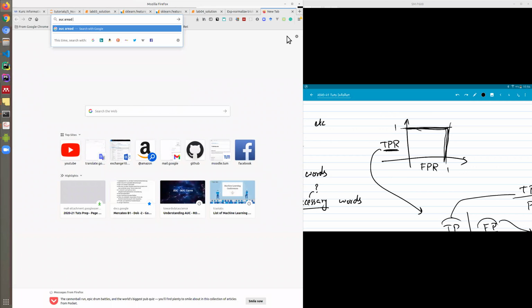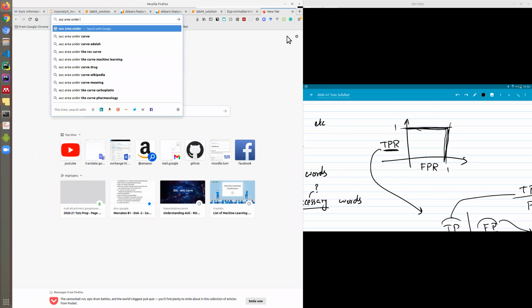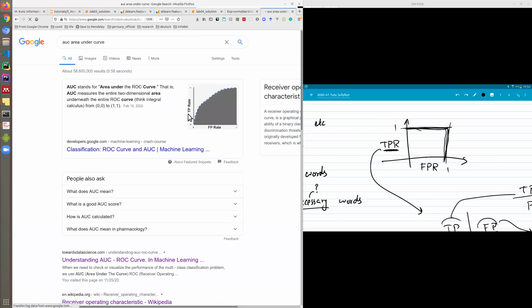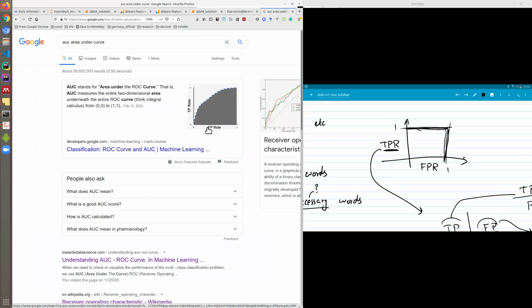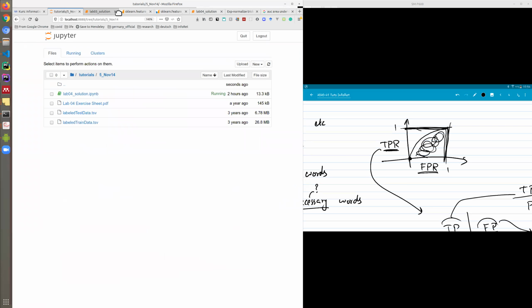Let's have a look at it right now. Yes, it is fine. False positive rate is on this side. We want minimum false positive rate and maximum true positive rate, so that's why we have a curve like that. This is the area under the curve, and it is also a quantification of how good our classifier is.